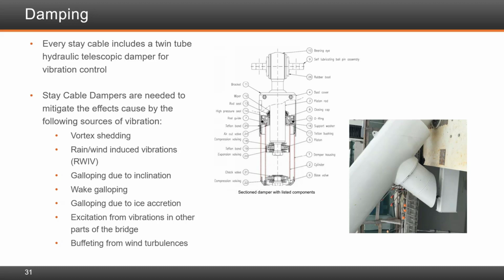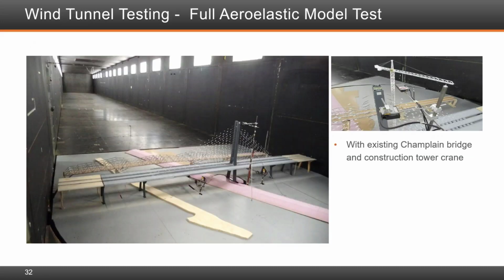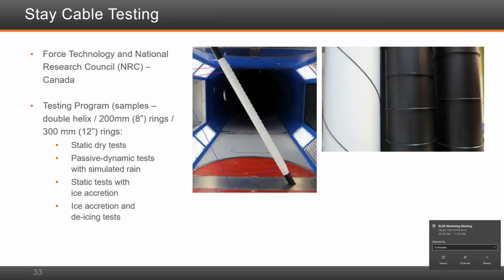This shows the bridge in the wind tunnel model. We tested the bridge during construction as well as the completed bridge to satisfy the wind criteria. This is an aeroelastic model that was tested. We also did a section model test of the bridge. We also performed stay testing for ice accretion.